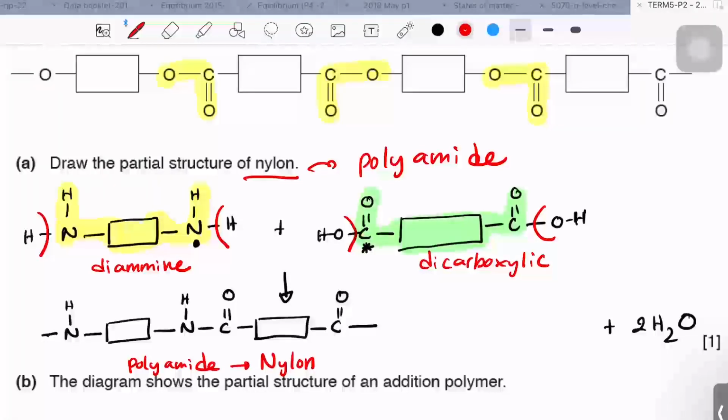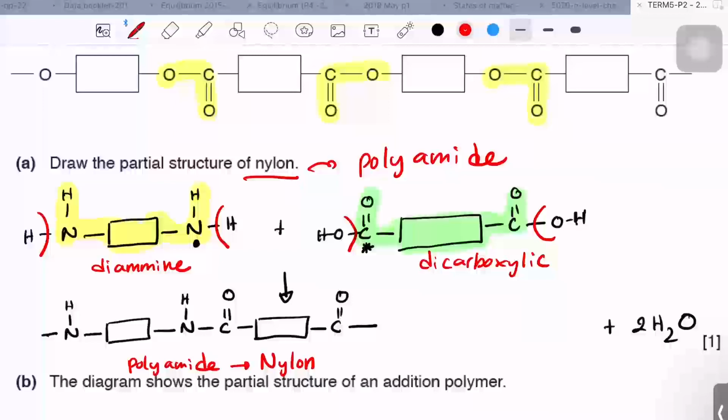Now we have two main polymers. What are the two main polymers? Addition polymers and condensation polymers. Now these addition polymers are horrible. That's because they don't break down. We say they are non-biodegradable, right? So they can't be broken down by bacteria. But these condensation polymers, they can be broken down. So polyesters, nylon, or pterylene, they can be broken down by bacteria. But polythene, polypropylene, these addition polymers cannot be broken down by bacteria. So they are non-biodegradable. Addition polymers are non-biodegradable.